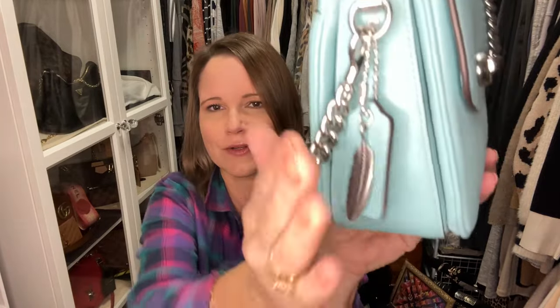Next is that pop of color you all have been waiting for — the fourth contemporary bag on the list, the gorgeous Cassie 19 in the faded blue color. You can still get this; it's on sale for $206.50, and I'll link it in my description box. I have mine accessorized with a little Coach feather charm. I think this shade is absolutely gorgeous — it's not the most practical, but it's like an exact match to Tiffany Blue, the closest I've ever seen in a bag besides the Fendi Tiffany collaboration. It is so fun to bring out, especially in the summer.